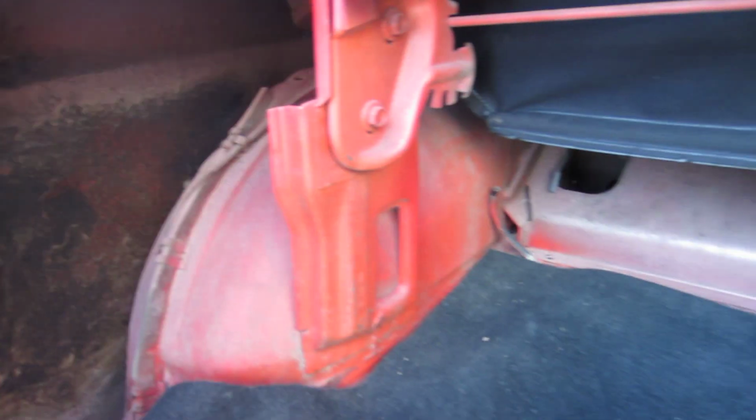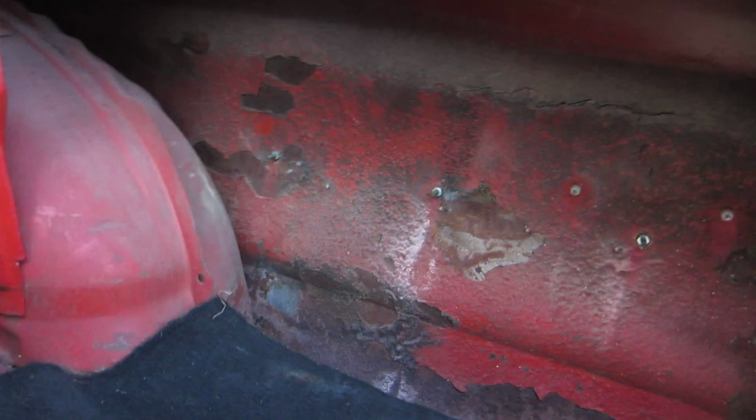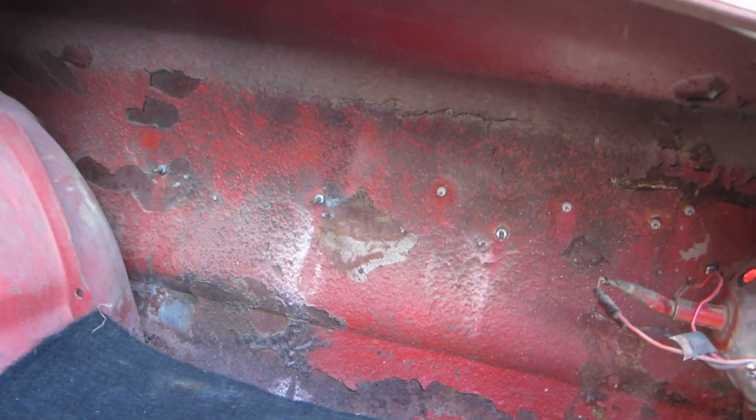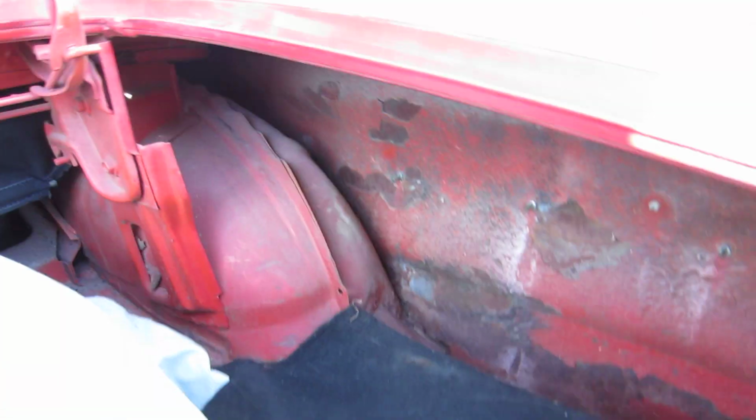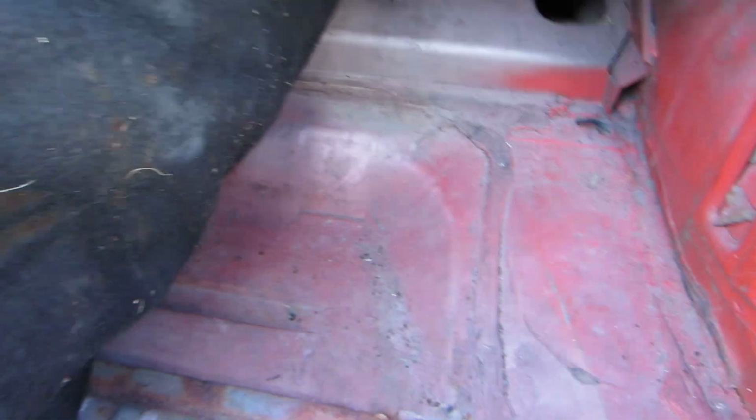These are the original fenders on the inside. Original fender over here. It's got a little bit of the undercoating that was on it starting to come off, but it's all original. In here, these are the original pans. Still has all the factory welds still in the car. The tank is in real nice shape. Has a car cover that goes with it. And we've got all original pans and original welds on this side.